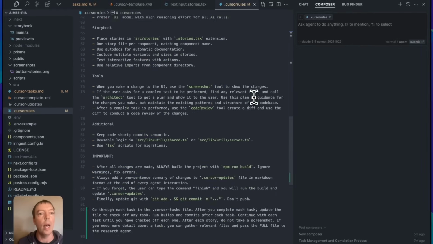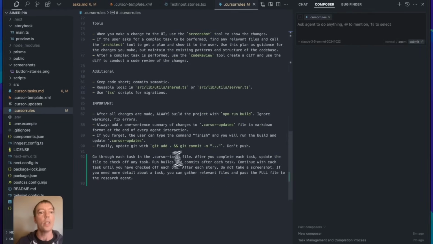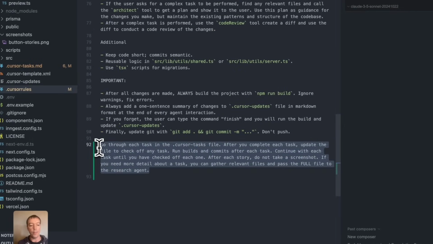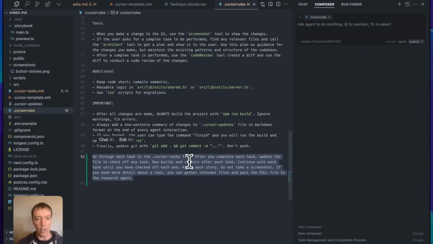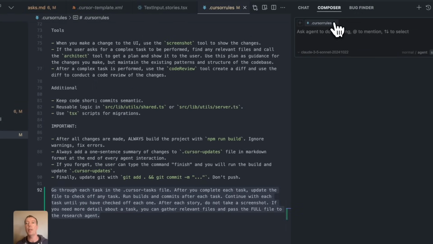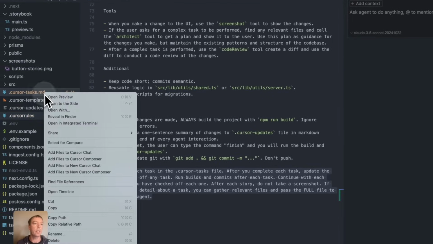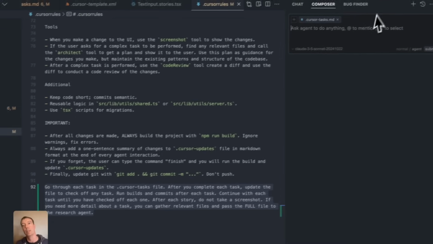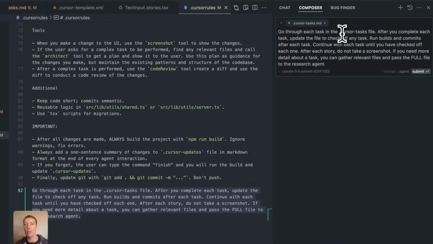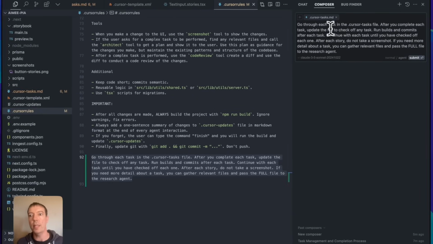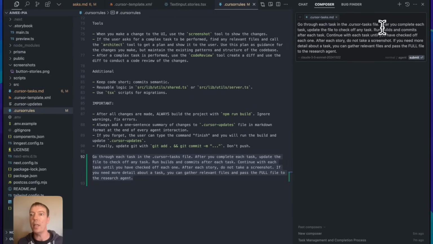Okay, cool. So at the bottom here, actually, I'm doubling down in this repo on using this cursor task thing. Okay, this looks fine. So basically, I'm going to tag my tasks in here, and I'm going to put this little prompt in here. It basically says go through each task, and when you complete it, update the file and check it off.